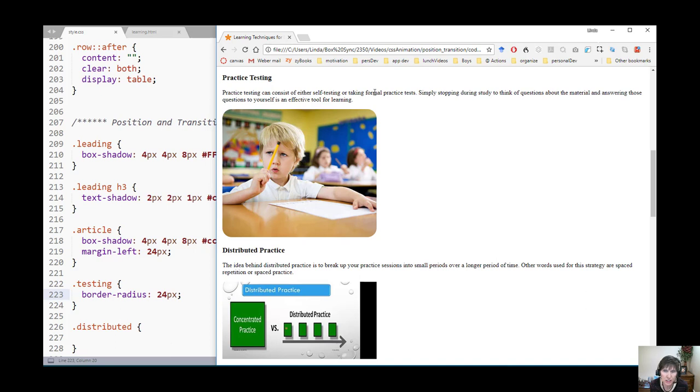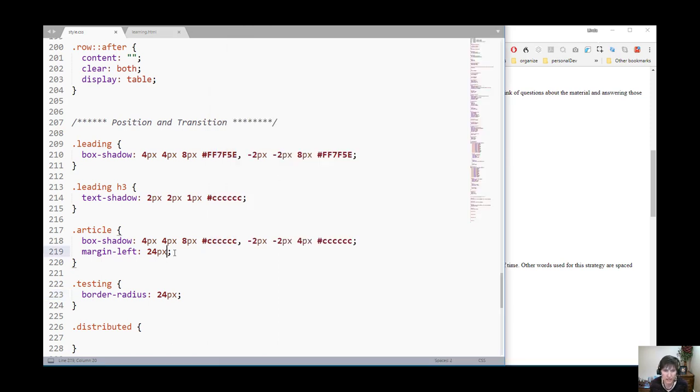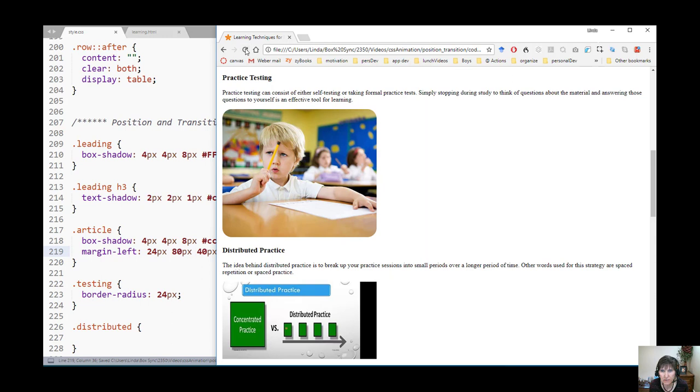Also, you can change each individual corner, kind of like we do with padding and margin. The first number is this corner, the second number is this one, the third and the fourth. So it starts in the top left and goes clockwise, and we can set each one. So let's go ahead and leave that top left one at 24 pixels, and then let's do an 80 pixel. I'm doing these big so it'll be really visible to see, and do 40 pixels and 120 pixels, and you can set each of those individually.